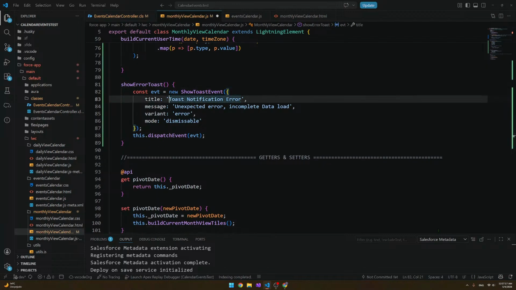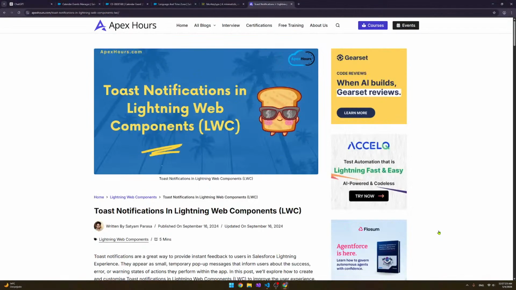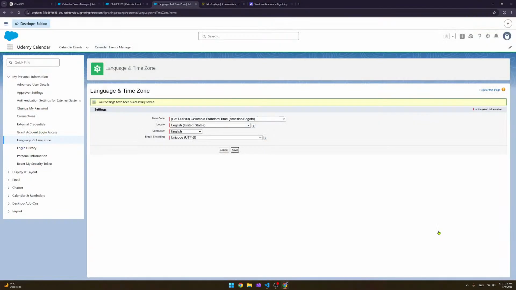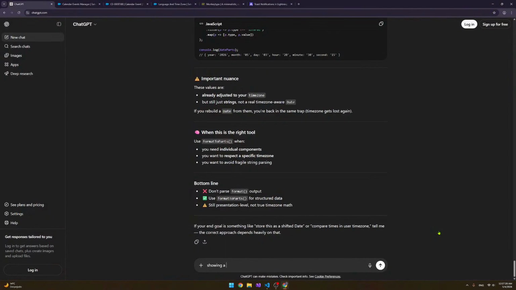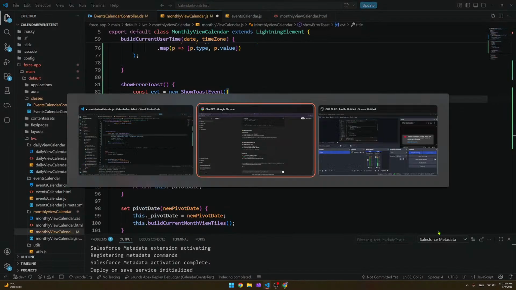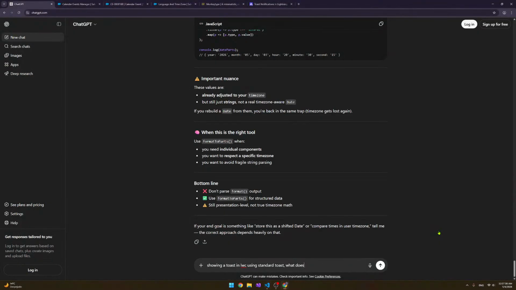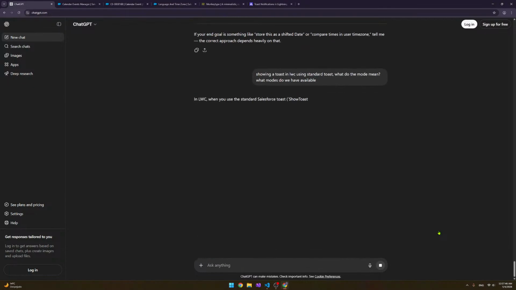Just like the title, the variant. Dismissible? What do you mean with dismissible? Showing toasting. What does the mode do? What modes do we have available?